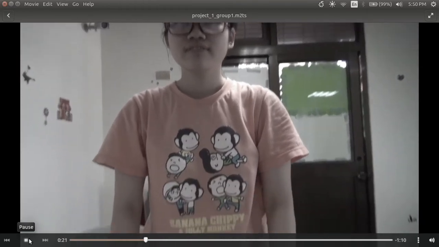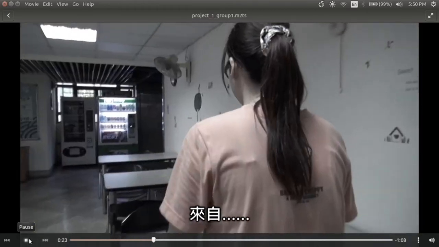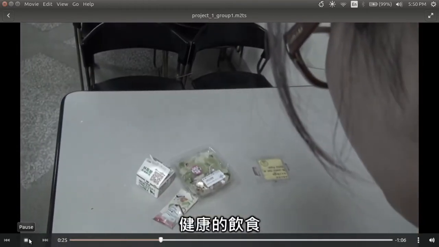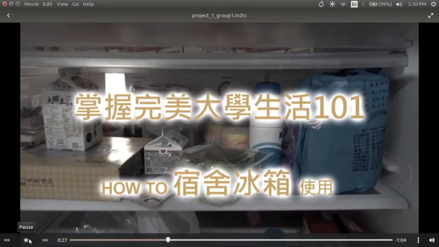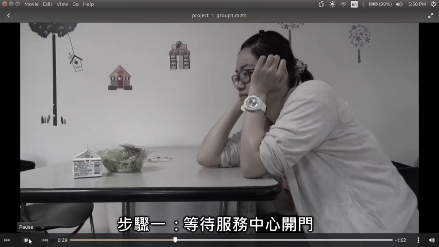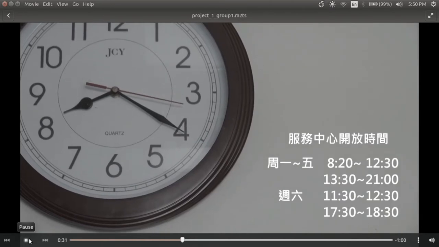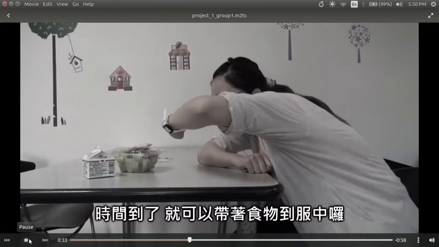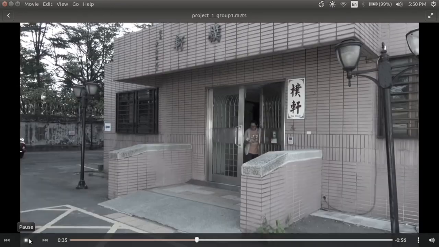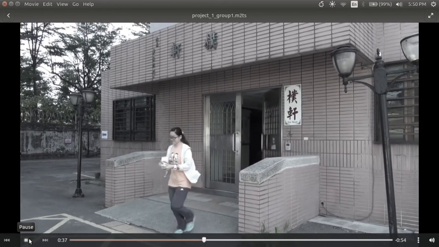And we're using a handheld camera, but it's not too shaky. It's pretty smooth. We're getting a little bit of movement, looking at things, looking at her point of view, which is nice. And then this, the stuff I love, which is the whole refrigerator thing. And that's the key, isn't it? This is the lesson. You need to learn to handle your food and your dormitory. She's got the time nice and clear.